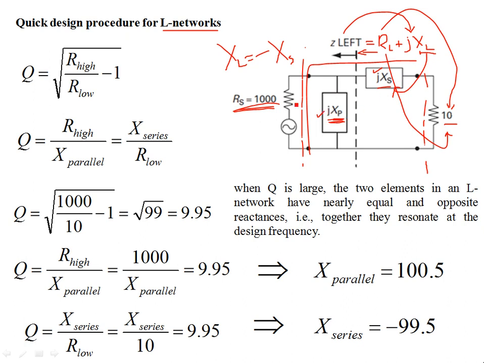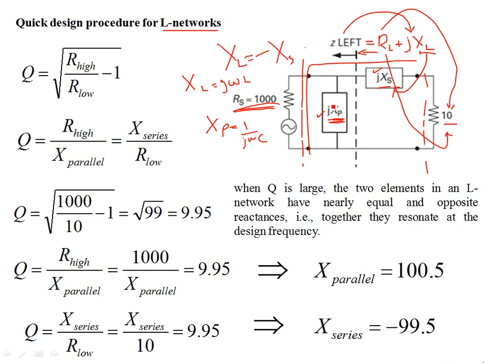If you're going to select XL as an inductive reactance, then it is j omega L. If it is a capacitive reactance, then this is 1 over j omega C. So this XP could be 1 over j omega C or j omega L, however you're going to select it, whether it's a capacitive element or an inductive element.